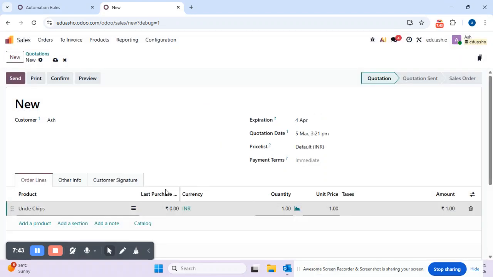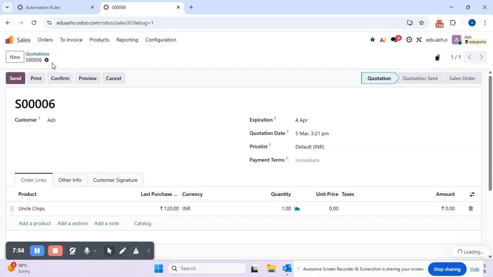okay. So what's happening here is my warning is being already raised. So what I will do is, let me just do it this way. So here you can see my last purchase price is updated. Why was the warning coming? Because in the third step, what I have done is I have added one more warning.